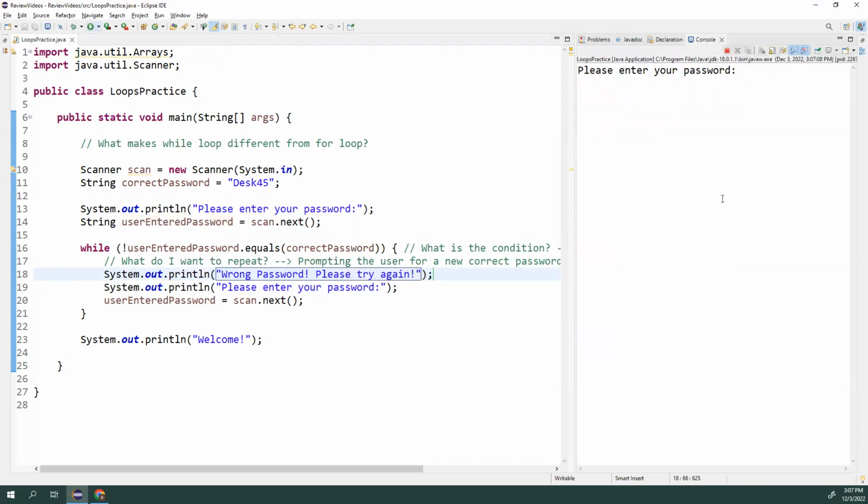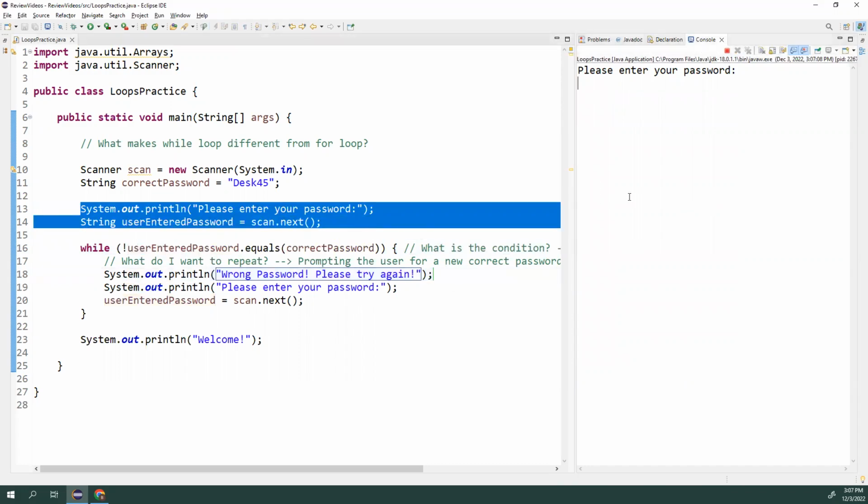All right, so if I run this one, see, it does not print the first time, of course, because I'm reading here. And if I enter disk 55, it's going to tell me wrong password, please try again. And then I can enter disk 45. All right, and if I enter disk 45 from the beginning, that would be, again, welcome. So that works.